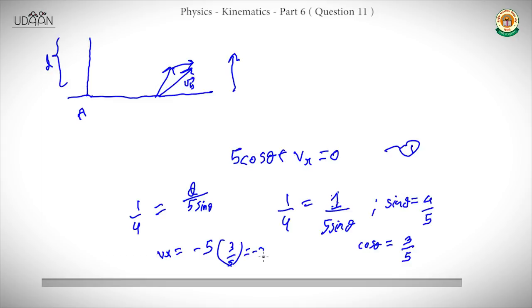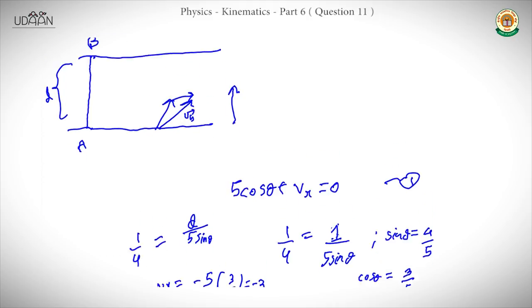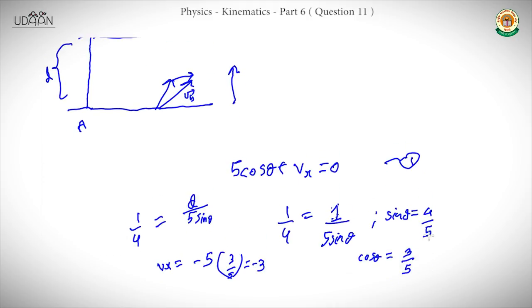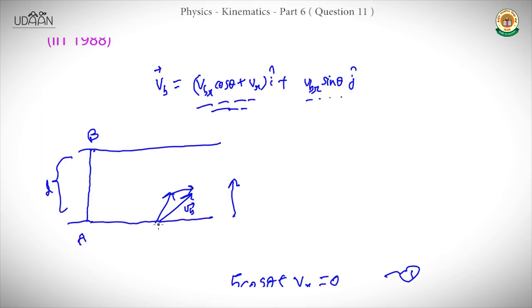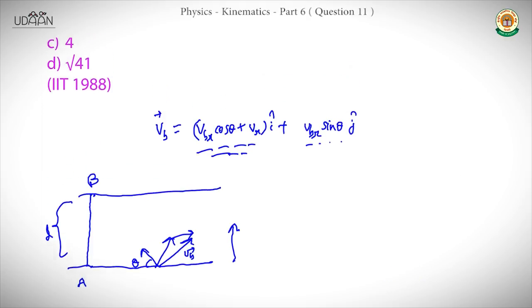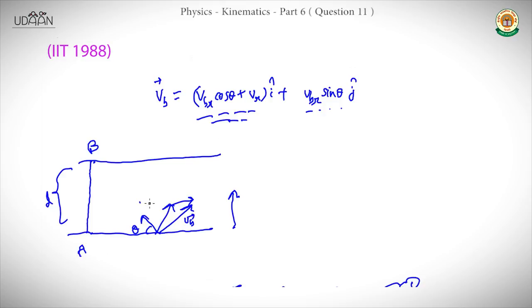That is equal to minus 3. Now we're getting the minus sign because we know that sin theta is equal to 4/5. Now cos theta can be plus or minus 3/5 in this case. So if the angle is this, like this is a theta angle, then only this case is possible because we are in this direction. We can assume both the cases.